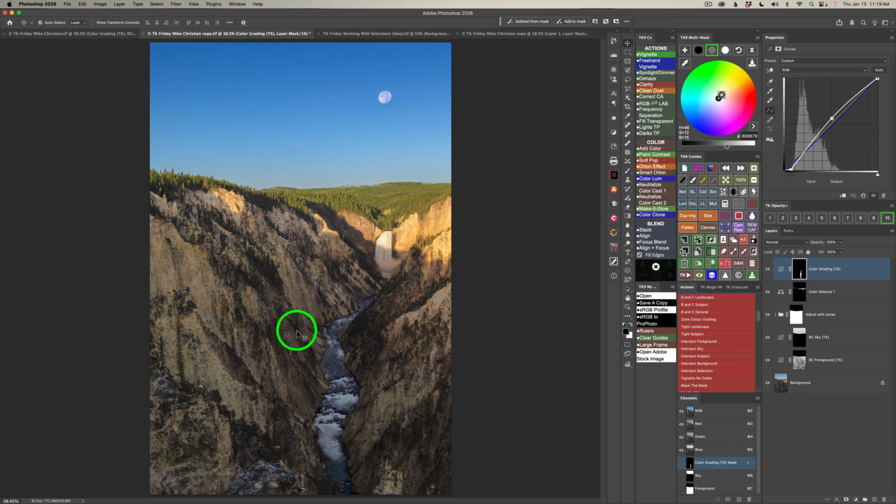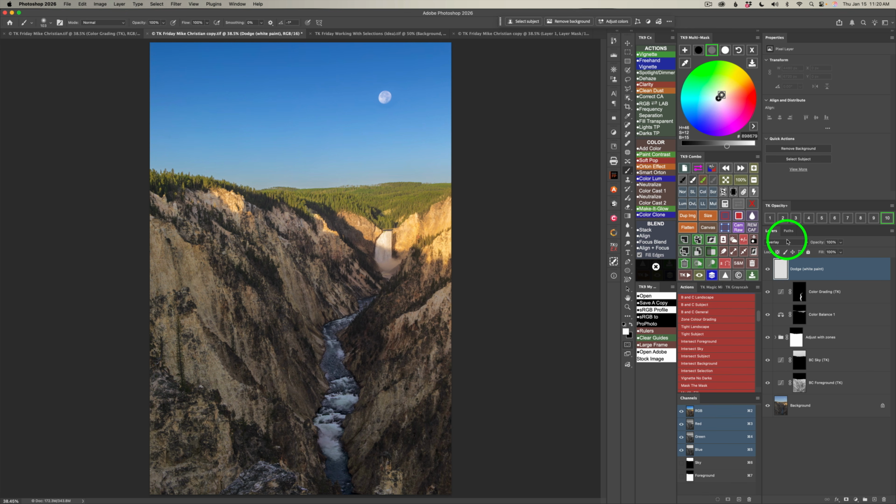The next thing I want to do is lighten up or dodge some of these light areas down in here just to bring out a little more drama here. This is an artistic expression. You can leave this step out if you want to, but to do that, I'll use a dodge tool. So come to the Combo or CX panel. You can use the right or the left side of the dodge tool. I'm going to use the right side. It gives you a blank pixel layer in the overlay blend mode with a white brush. Now, I only want 10% opacity, so I'll type my 1 key to give me 10% opacity, and I want to use Blend Diff to help me.